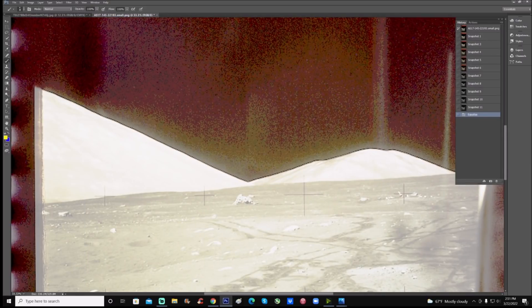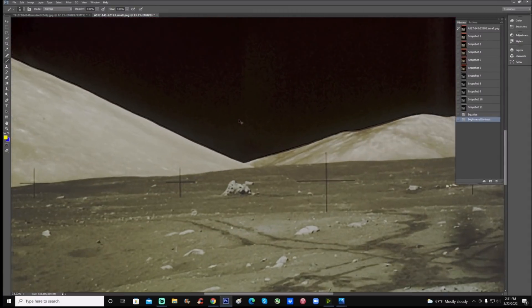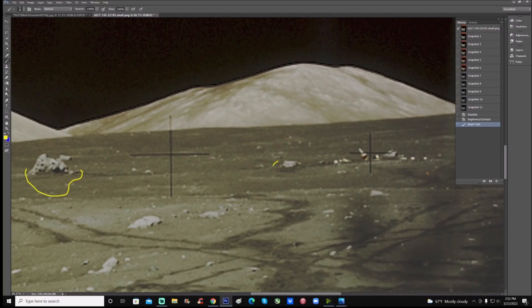Let's go to Adjustments, Brightness and Contrast - we'll bring up the contrast and bring down the brightness, then click OK. Now let's have a closer look. Notice the little lines right there below this object, just underneath the white area. We can go over here - if this is their instruments, why do they appear to be buried? And again these things on this side - if this is their instruments, I don't understand why the photo looks like this. But here's that line going right around this crosshair.